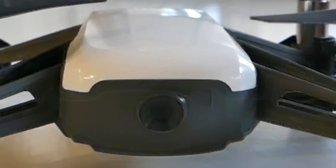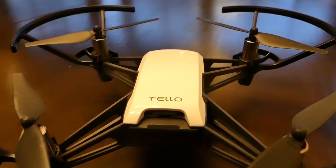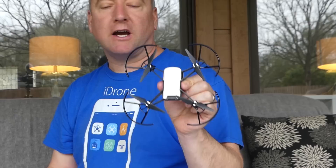So if you haven't heard of the Tello, it is a brand new toy drone under $100, and what makes it special is this company Ryze has partnered with DJI and Intel to put some really cool features and electronics in this thing, give you the most bang for your buck for $99. It's pretty small — if you've ever flown a DJI Spark, it is significantly smaller than the Spark.